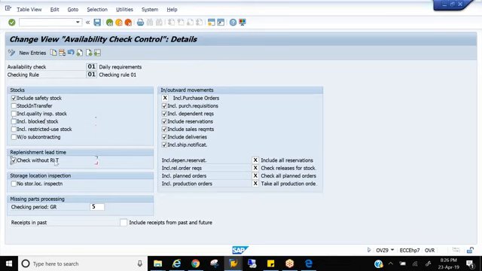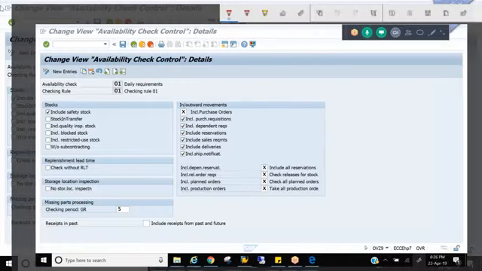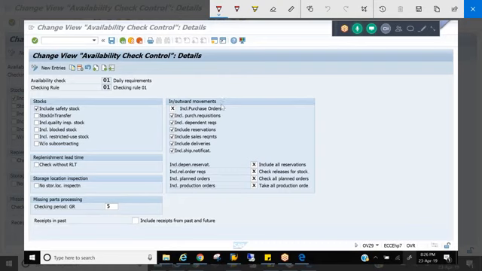So RLT, replenishment lead time. If the material is not available, you want to perform RLT and confirm on a future date whether you want to have RLT or not. In the last session we discussed, right? That is check without RLT. That means if the material is not available, I just want to drop the order. I don't want to go for forward scheduling. That is through this control, check without RLT. I don't want RLT, right? Then next is in what all other areas you want to perform availability check. Okay, so what all other areas I want to perform availability check against purchase order.